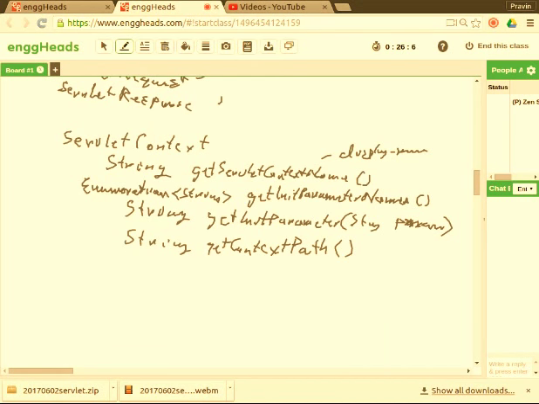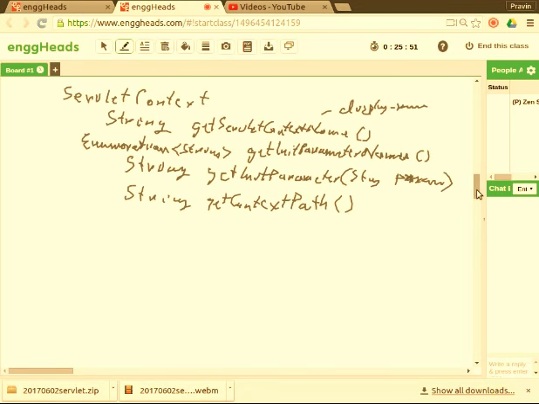We have methods called get major version and get minor version, returns int. Servlet specifications have various versions.